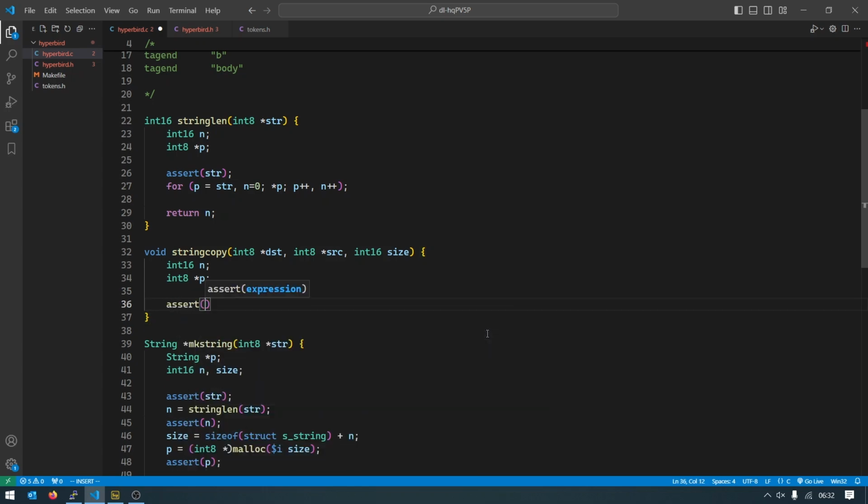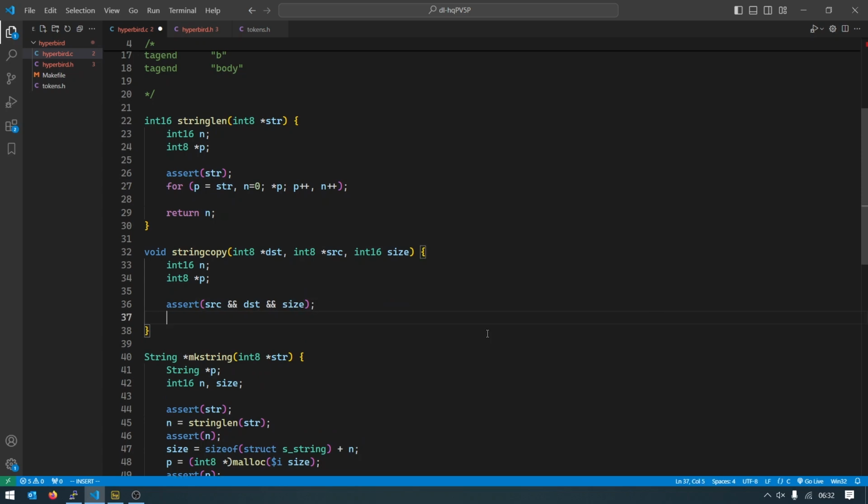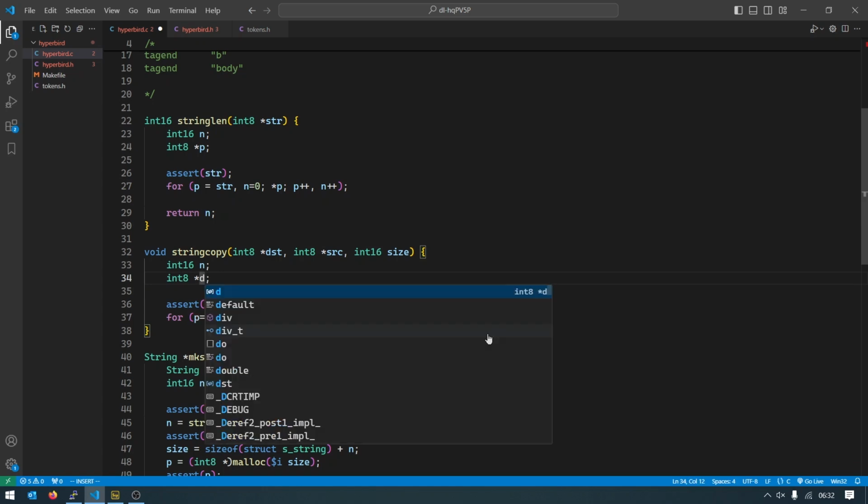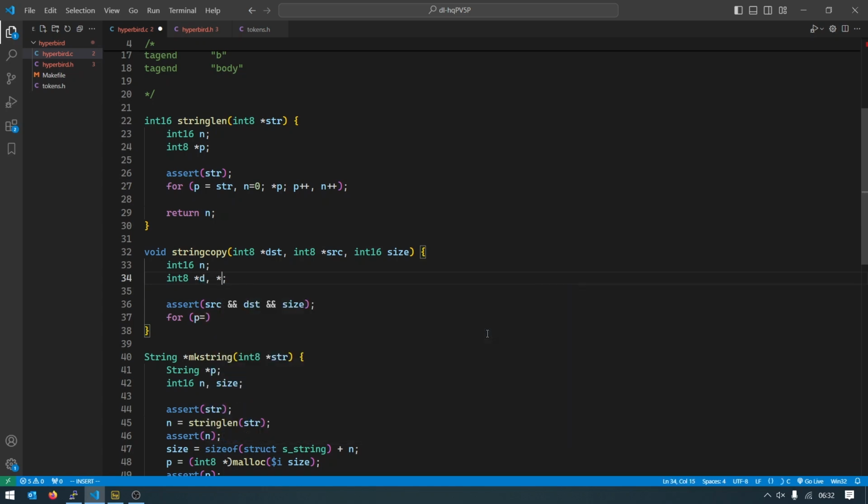We need to assert that we have a source and a destination and the size. And then we can set p equal to, we don't just need a p, we need a p for the destination and a p for source. So let's call this D and S instead.